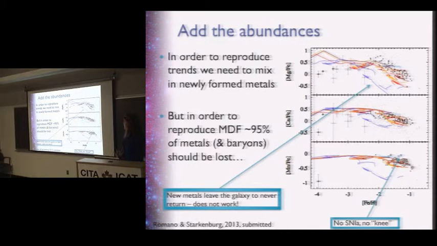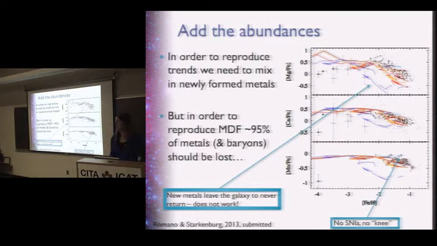In the last 2 minutes or so, I will talk a little bit about another implication of this. So this is very well known. Dwarf galaxies are in shallow potential wells, they're small galaxies, they lose a lot of their baryons. If you explode a supernova in a dwarf galaxy, it has a different effect than if you explode it in a big galaxy. And if we look simply at the amount of baryons that dwarf galaxies have, we know that it is relatively lower compared to what we see in bigger galaxies.